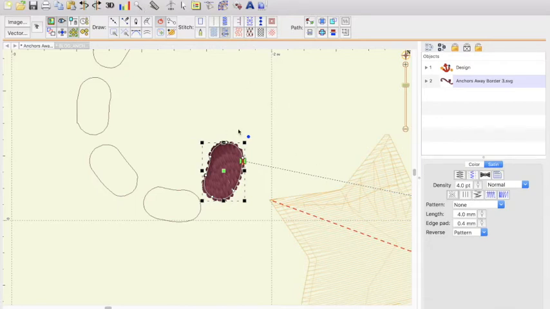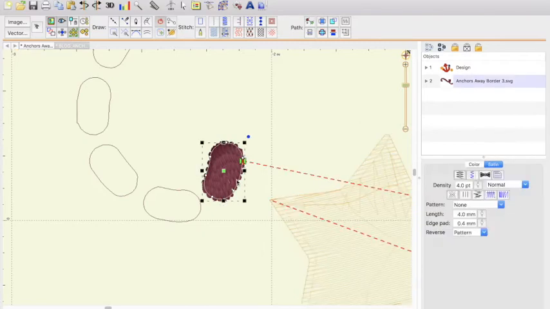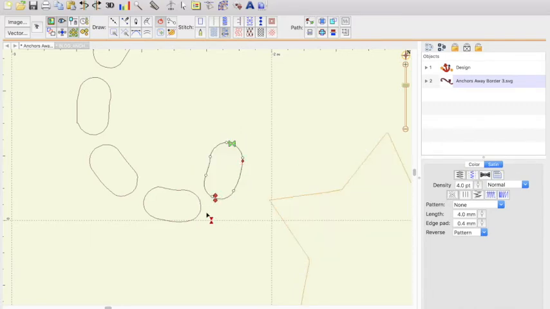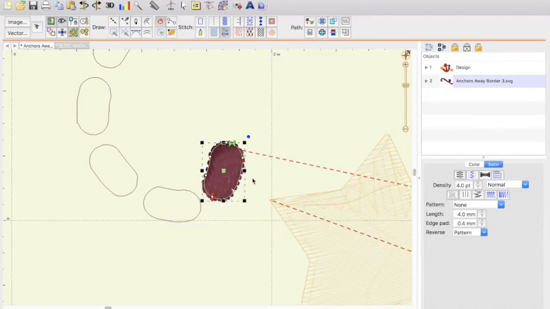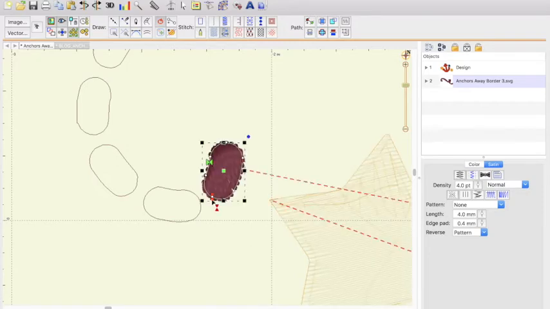What it does is the Satin Column has to have two sides to operate across. Well, it doesn't know if you want it to operate from here to there or from there to there. So it just automatically will fill in. I tried moving my opening and closing stitches to see what it would do, and it helped a little bit, but it didn't really help all that much. See what happens if I put them across from each other. And that's not going to work either. And there's a very specific reason why.